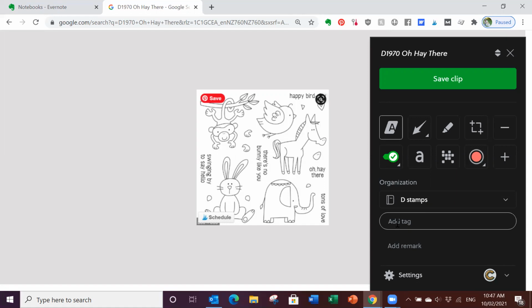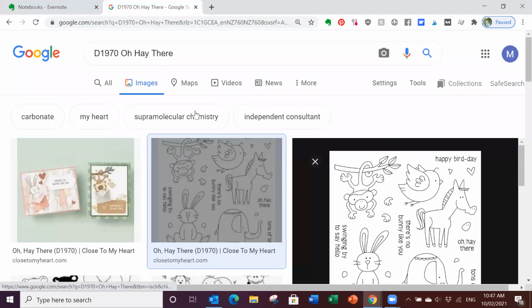So first of all, I'm going to add the words that are on here because those are easiest. And the fact that this is showing on here actually says to me that this stamp set is already in my system. So I'm actually going to exit because I don't want to do that again. I want to do one that is new, right? Okay, here it is, a new one. Let's try this again.